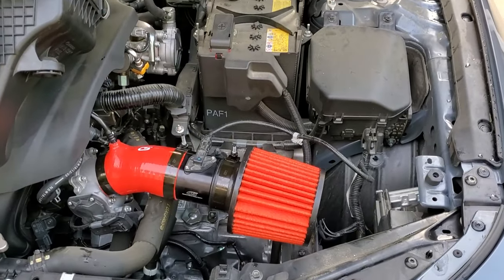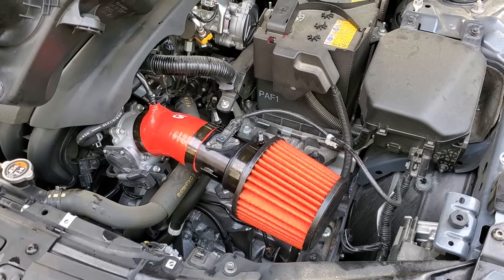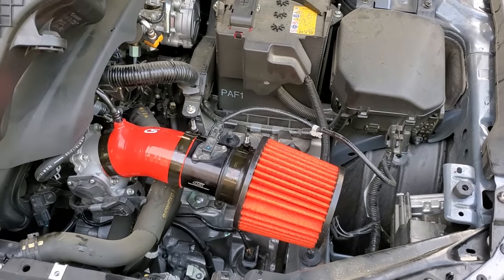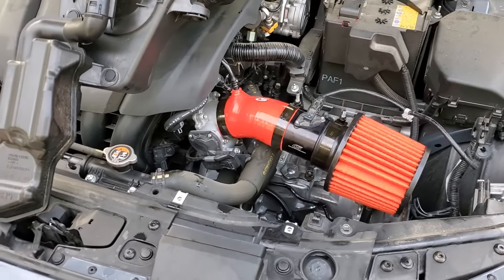Well, anyways, we'll get some good pulls, sound clips. That's what everybody wants to know, how this thing sounds with the Magnaflow exhaust and the air intake together. It should sound amazing. The wife is probably excited to hear it. So we're gonna go out and test it as soon as I wash up a little bit. All right, see you in a minute.